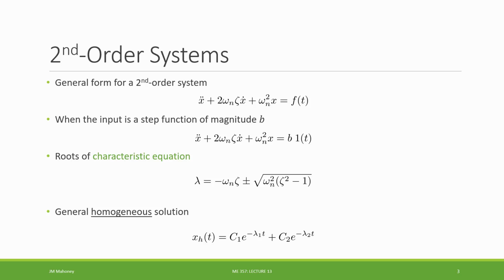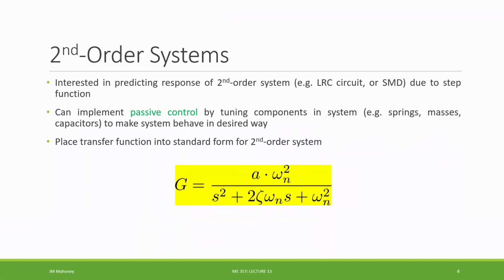Now we'll transition back into talking about our transfer function form. So as we saw in Unit 1, we can put a second-order system into transfer function form. So we take the Laplace transform like we have before. So where we're going in this lecture is, once we're in this transfer function form, we want to be able to analytically make analyses of how our system is going to behave in the time domain, very similar to what we did in the previous lecture for the first-order systems. And second-order systems are going to come up very often because a spring mass damper system or an LRC circuit is going to be second order.